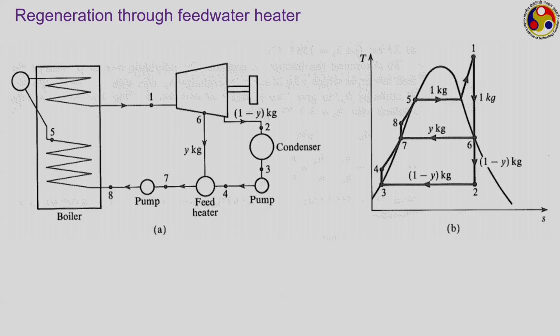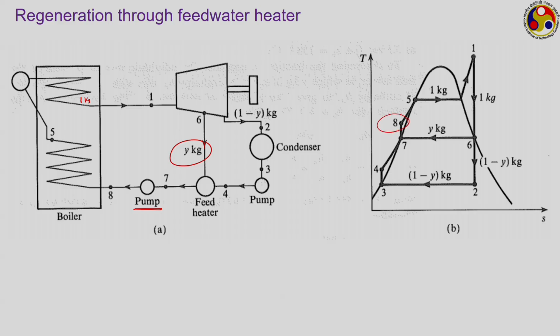So, a small fraction, like if we take the initial mass of steam to be equal to 1 kg, then a small fraction of that, that is y kg, is taken out at some intermediate pressure level. So, from this is the boiler feed pump, from there with state 8 the feed water is entering your evaporator. Just look at the subsequent TS diagram.